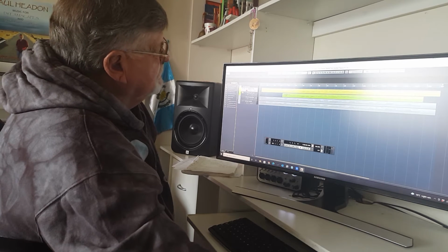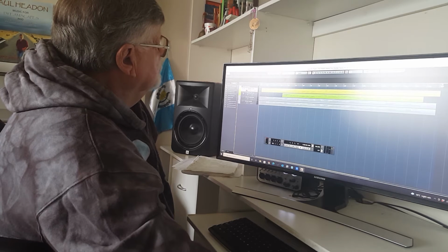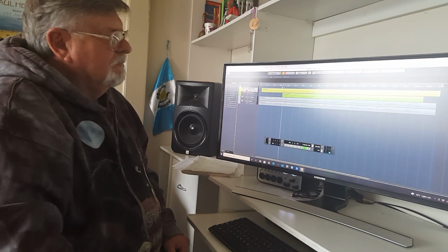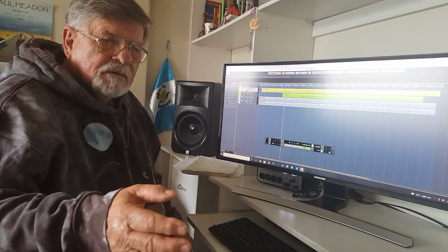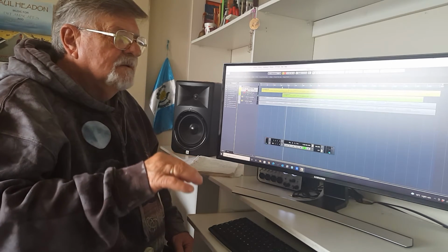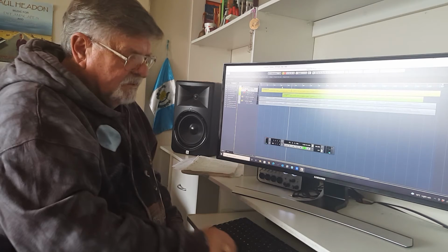You notice it's not starting here at the beginning. It only comes in at a certain point. And this is what this one sounds like by itself. It's more of an orchestral sound. Hear that? Very soft, but you can definitely hear the cellos working. And the cellos and the violins are in there. It's very much an orchestral thing.